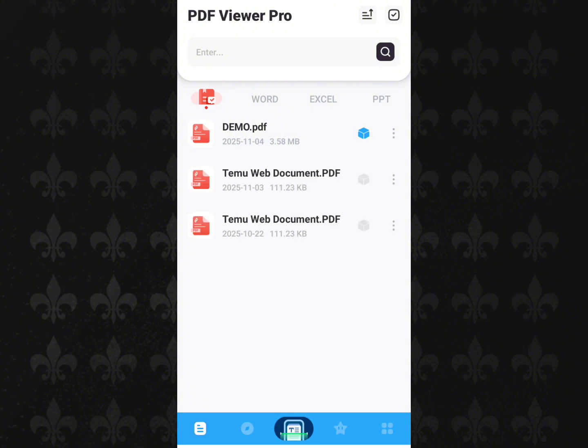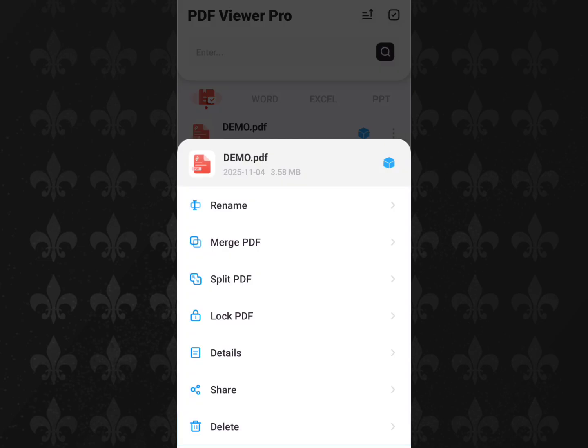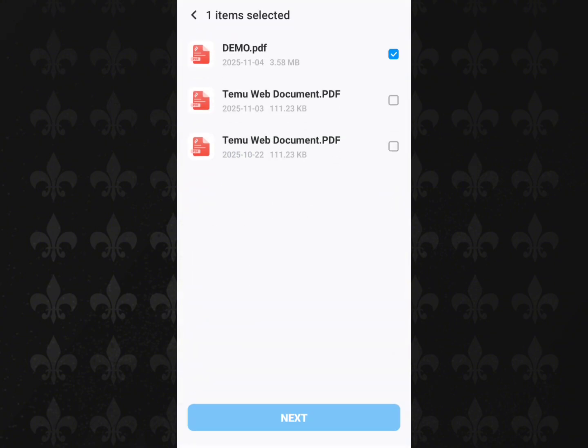And in these three dots over here, you can also rename the PDF file or merge it with other PDF files. To merge it, you have to tap on merge PDF files and select the PDF files that you want to merge with the demo one here. You can tap on any one of the ones that you have, or even three PDF files that you want to merge.